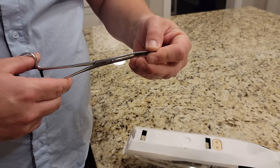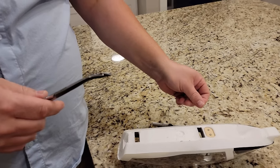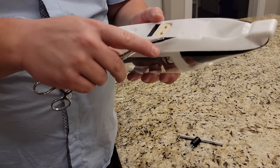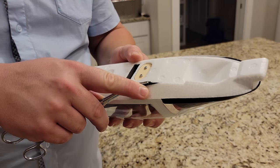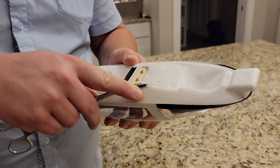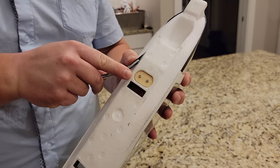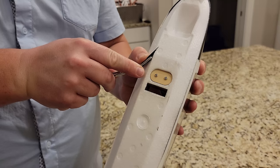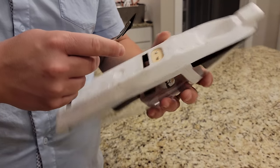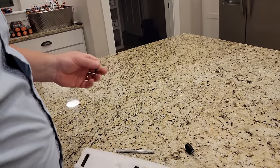Okay. More bad ideas from Brian Phillips RC. Different ways to hurt yourself. Let's see if this holds. Oh yeah, there we go. Remember, I'm just trying to barely shave anything off of there. See what I'm saying? It's hard to get that angle, because the handle of the X-Acto knife is gonna take over. Okay. Well, that was a miserable fail.